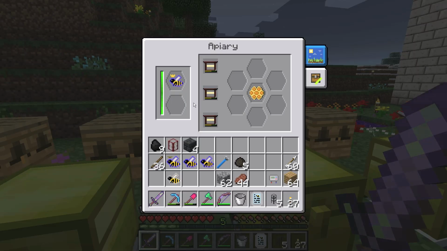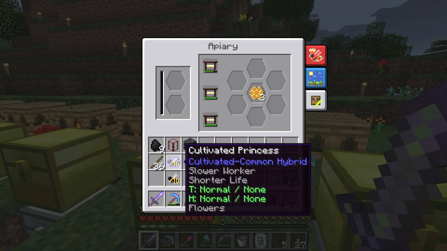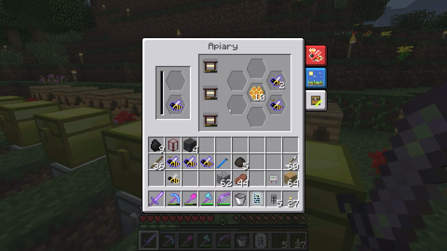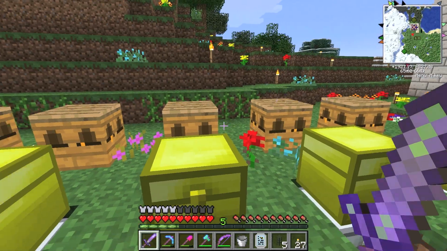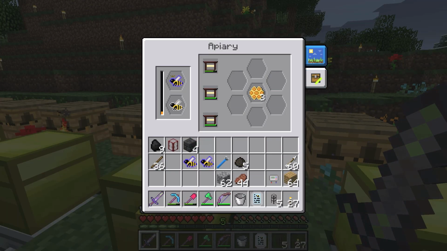Oh, did I? Oh, okay, I see. Right, you started your life as a common princess. I got confused. I thought I'd accidentally used both of my cultivated princesses, but the other one's in here. So now we have 3. Cool. Although they're both hybrids now. So we're just going to put these 2 back together, see what they do.